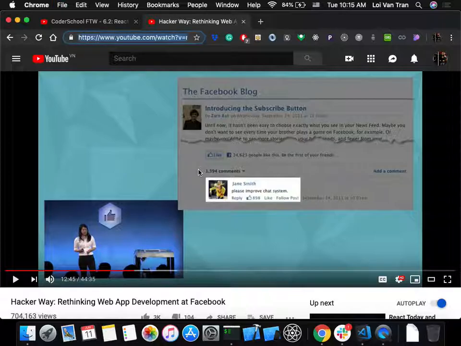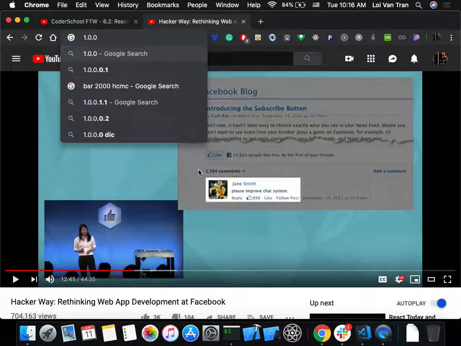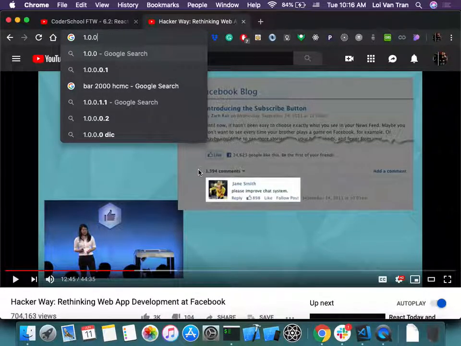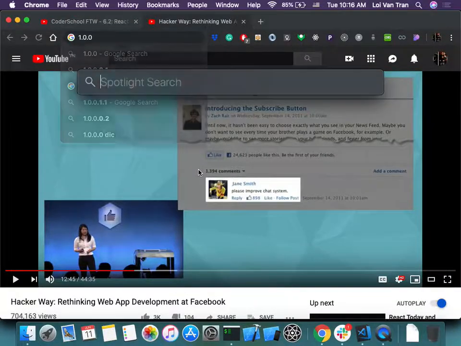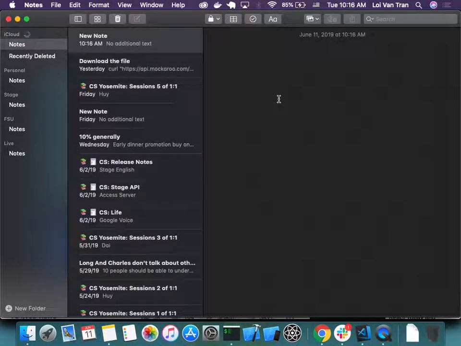Okay, so who does anyone here know? What's the difference between 1.0 and this? Does anyone here know this right here? 1.0.0. What would that indicate? It's all about versioning, okay? But I'll give you guys a quick introduction. I'm so happy that you guys mentioned this. I remember I learned this a while back.